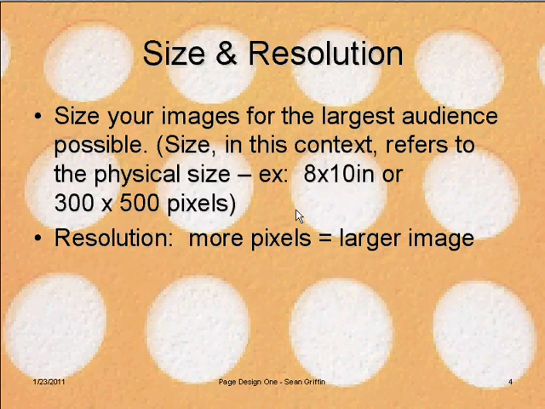Size and resolution. Make sure that you size your images for the largest audience possible. Size in this context refers to the physical size, 8 by 10 or 300 by 500 pixels. Consider that you only have so much real estate on a page. The most common screen resolution is 1024 by 768. Make sure that you size your images for your largest possible audience. And by the way, when we talk about resolution, know that more pixels equals a larger image.